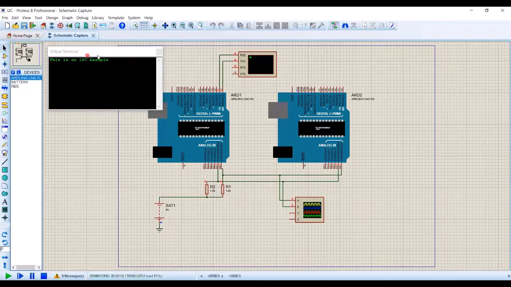Okay, right. Then I can now type capital H. So now you can see initially this pin number 13 is off. When I type capital H, you can see like 13 is on. So if I type capital L, the LED will be turned off, because the communication is done via this I2C bus. So in order to visualize this data, you can see this oscilloscope.